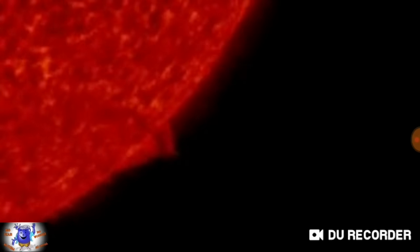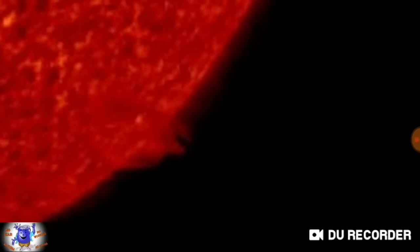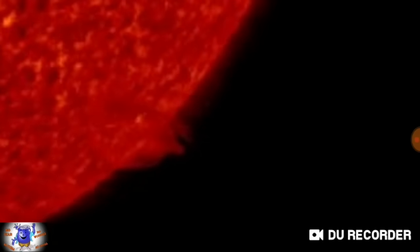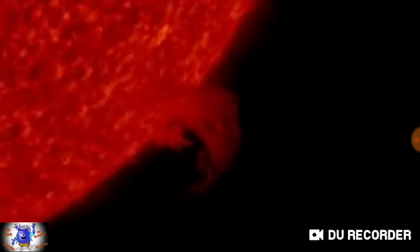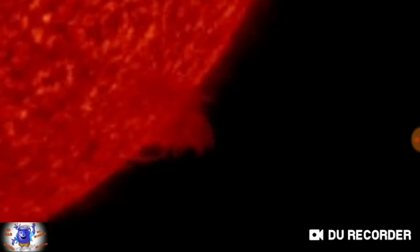You guys got to kind of think of this like the old incandescent light bulbs. You can still get them, not very often, but before all the energy saving stuff, light bulbs had a filament in them. Okay, but a lot of people don't know that. It's called a filament. That little wire that's in the middle that creates the heat and the light. That's exactly what this is. And just like when a light bulb blows, that filament breaks, right? Well, that's what happens with these. Okay, at a very basic level. They break and they eject. I mean, it's that simple.